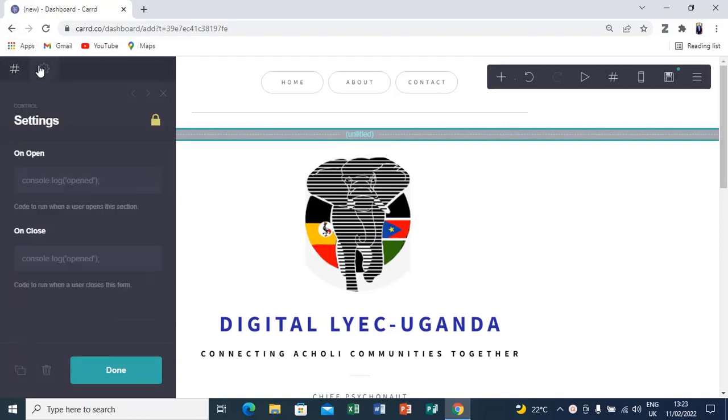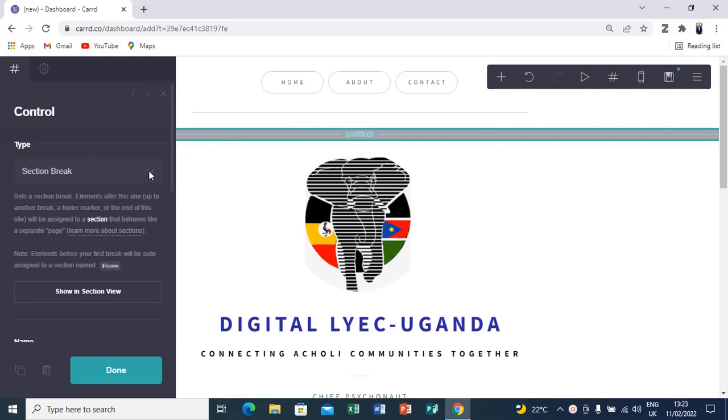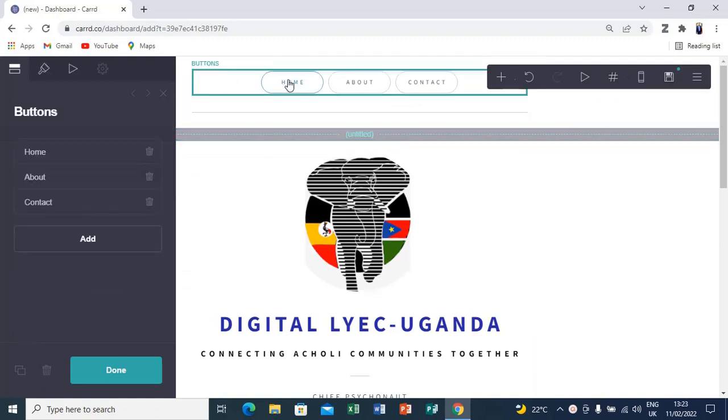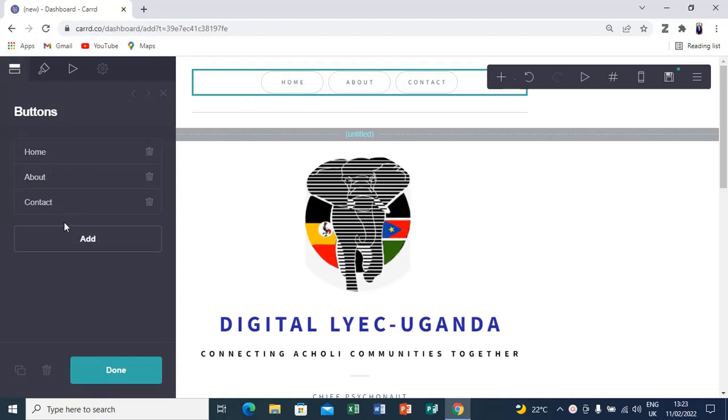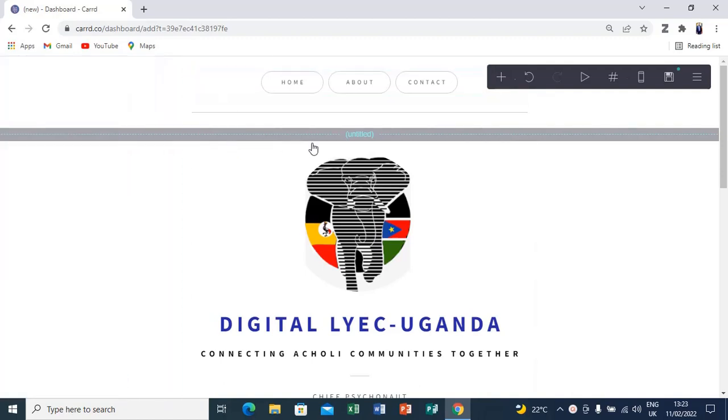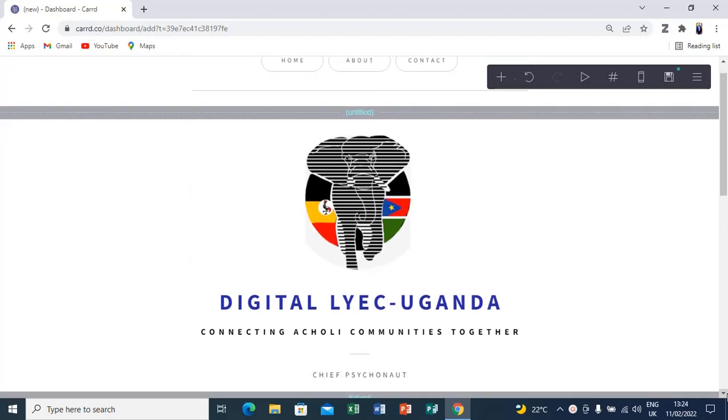After selecting section break, you come and click on this. You click on home, on the buttons, and then after clicking on home, you can come and click on home, which is already here. When you click on it, you come and say Ash home, which is done. Yes, so this is so far our home.